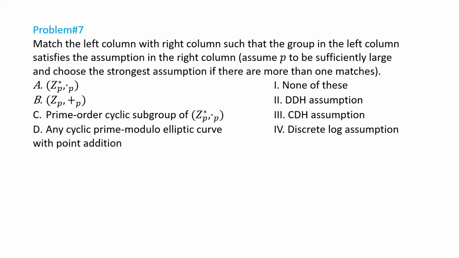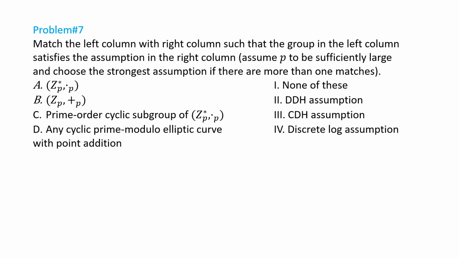Okay, there is an answer in the chat. D maps to 2, 2, 3, 4. Okay, there is a trick here actually. Yes, cyclic prime modulo elliptic curves with point addition operation are used as efficient candidates for this, where these three assumptions are true. That is, all these problems are hard to solve. That is true, but the statement "any" actually does not hold.